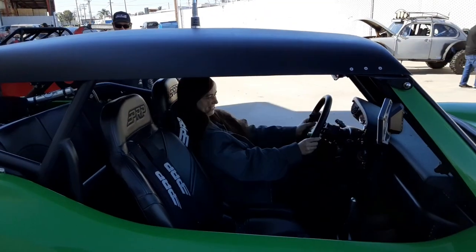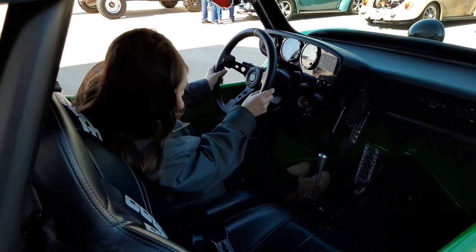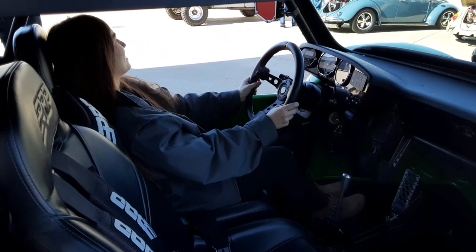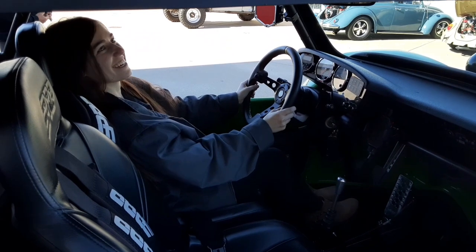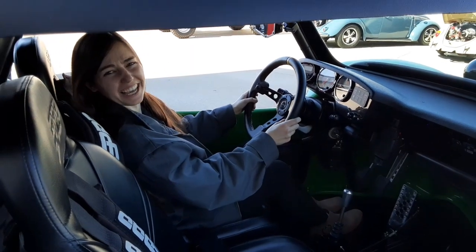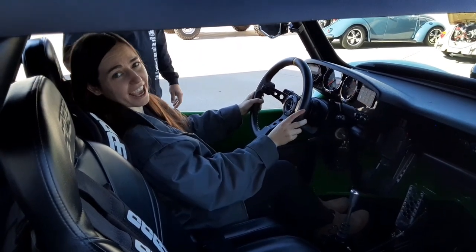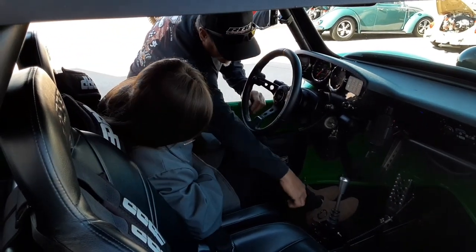How is it? Comfier than ours, right? Oh yeah. For sure. Better mirrors too. I think everything's a little bit of an upgrade in here, but oh, you got seat heaters? See, I told her we needed heated seats, but she said that was too much money. Now this is the Baja life. Well, that's not on right now, but yeah, the seat heaters are right here. And that's your e-brake.